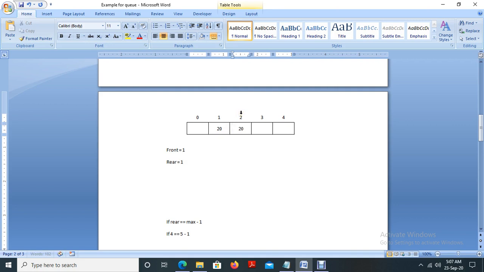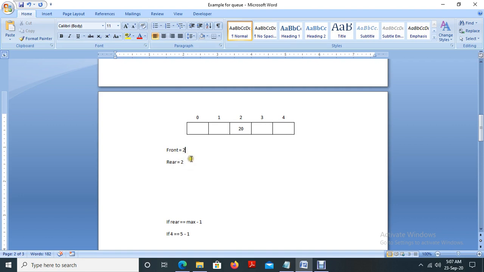Again I am inserting a new element, front equal to 1, rear equal to 2. After the deletion, 20 is deleted and front is incremented by 1, to 2. So we are having only one element. What's the value available in front and rear? Front and rear are both equal to 2.